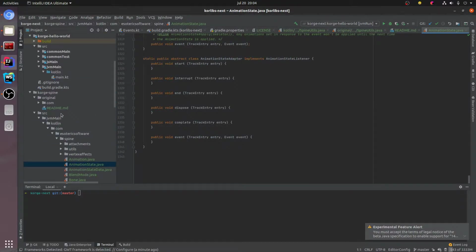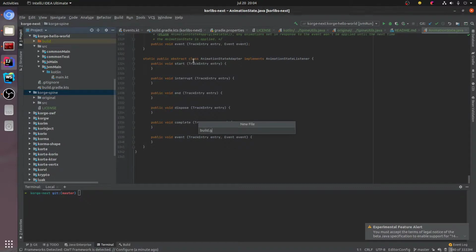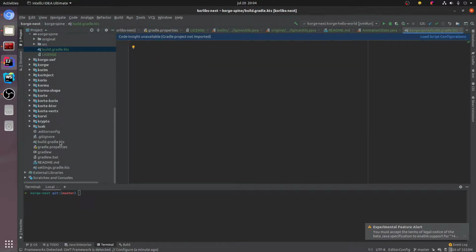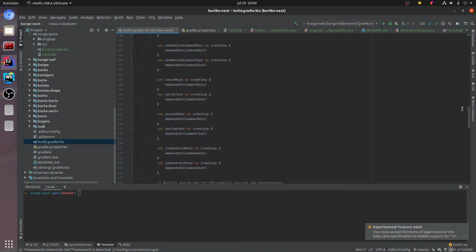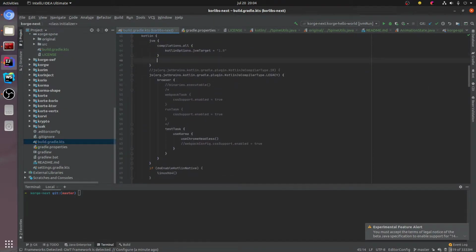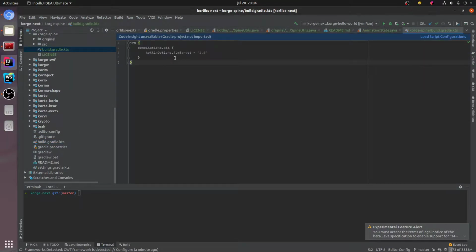Well, I think in this project we can start having the JVM with Java here, so we can migrate little by little the project.